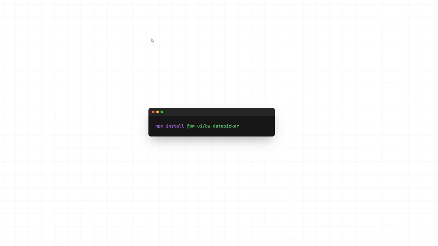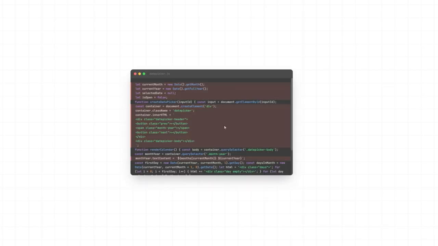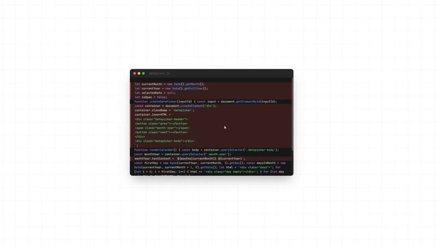This is not a tutorial project. This is not a project that lives in your folder. This is a real npm package you are going to publish on npm once you complete this course. I have already built it. This package is live. You can go and install this date picker today with 0 dependencies. And by the end of this course, you will also publish this date picker on npm with your name. But first, in the next episode, we will start writing our code.